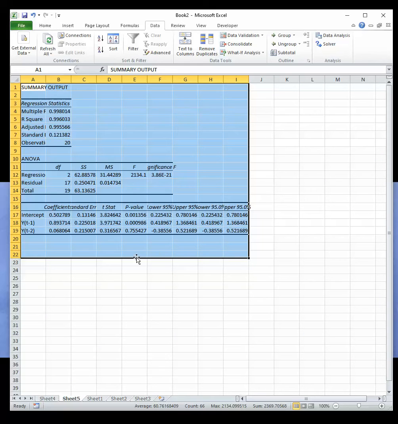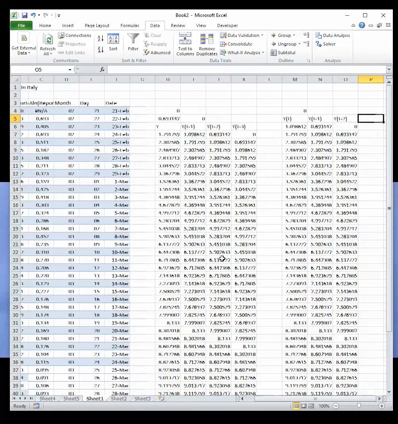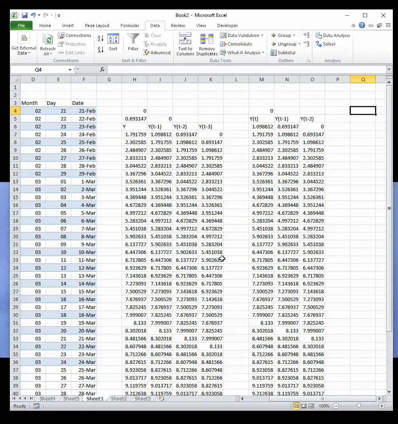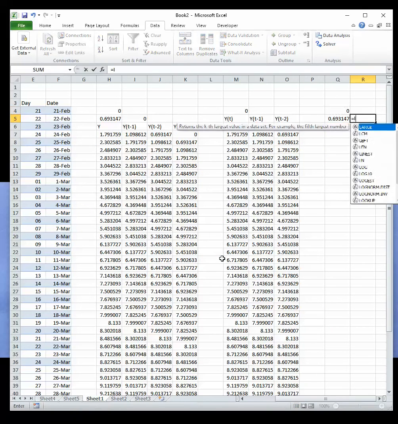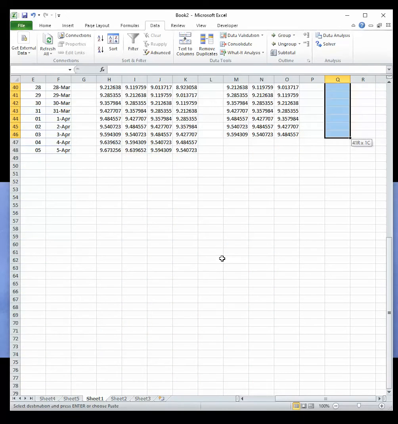Run my regression again. Not even going to clean it up, just going to go straight and look at the t-statistics. And again, I do see that that second lag is insignificant and the first lag is significant. So now I'm going to go back and recreate my data set again. This is mostly because Excel is kind of cumbersome with this and a little bit hyperactive sometimes. So I'm just going to redo it each time carefully so I can eyeball it and make sure it looks okay.